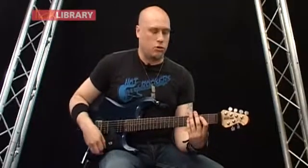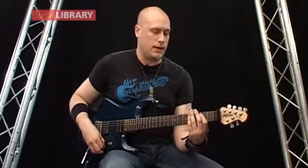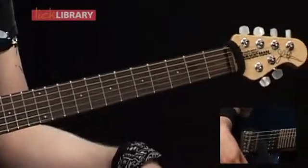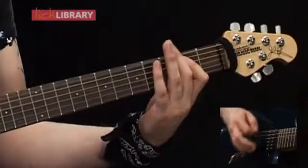Towards the end of that example, I took my right hand off, so I wasn't palm muting at all with my right hand. And as you notice with muting with my left hand, if you leave your fingers hanging over any natural harmonics on the guitar, you can also get that kind of sound in between chords.